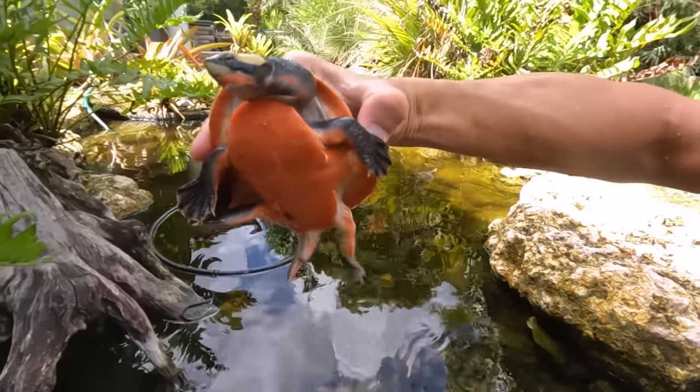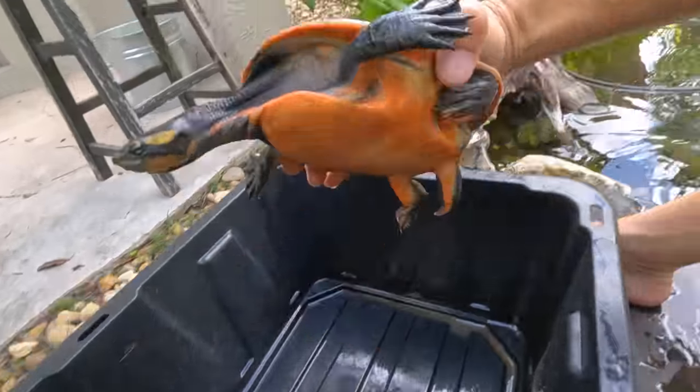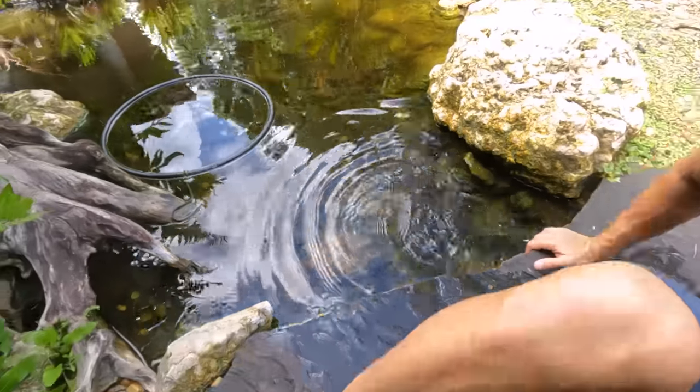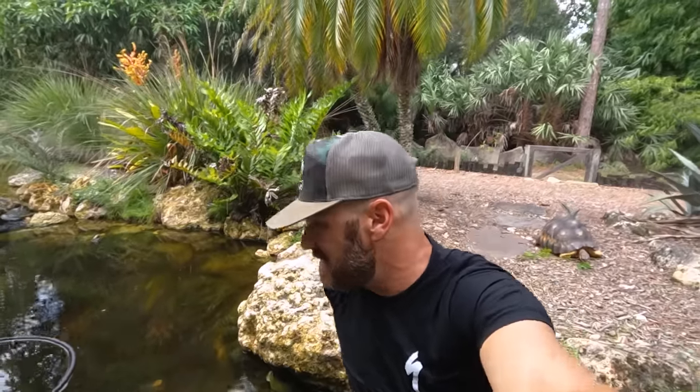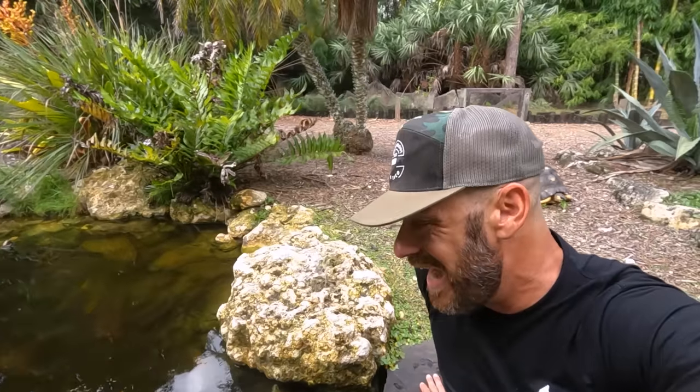Right back in — so pretty. And then finally the larger male goes swimming — see you, dude. Pink belly side-necks, an awesome species of turtle. They're omnivores — crustaceans, pellets, a little bit of vegetation — but with a predilection toward invertebrates, so a bit more carnivore on the scale. They'll take a variety of proteins and pellets, and every once in a while nibble on some greens for vitamins. Hope you guys had fun today getting wet, diving in the front ponds, pulling out turtles. Thanks for being a part of this channel. Pink belly side-neck turtles — awesome species, can be kept by an intermediate or a novice keeper.